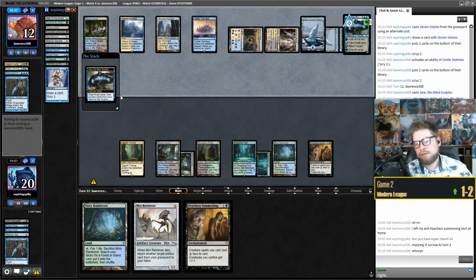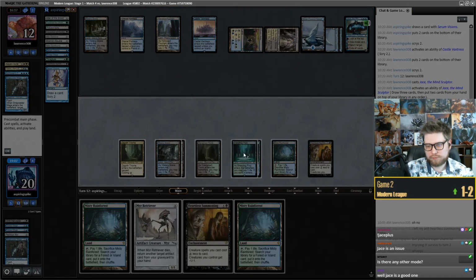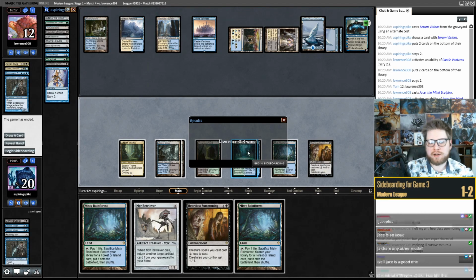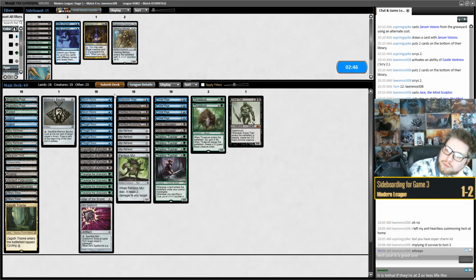Alright. Maybe conceding soon. Where are my Tireless Trackers? 18 lands, by the way. Okay, I think I'm going to resubmit. I think I like the plan.